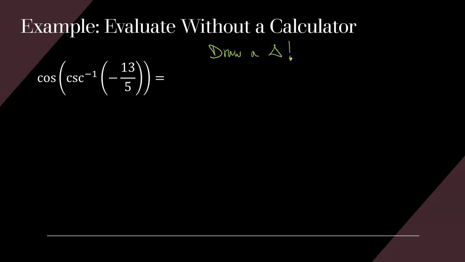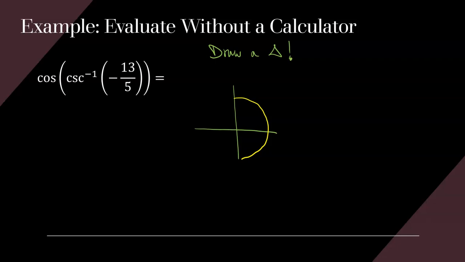Okay, so let's recall how we're going to do that. First off, you want to figure out what quadrant it's going to be in. For the inverse cosecant, or just even referencing it as a cosecant, remember that's the reciprocal of the sine function. The inverse sine is restricted to be between negative pi over 2 and pi over 2, so the cosecant is restricted to the same quadrants. That tells me the triangle has to be in quadrant 1 or in quadrant 4.